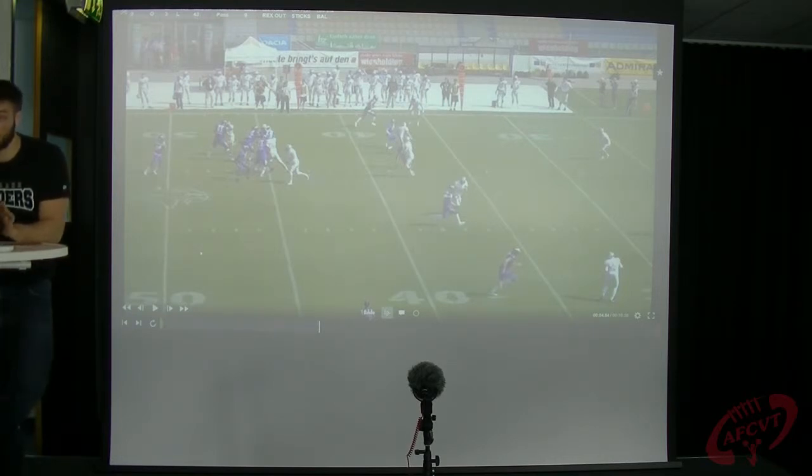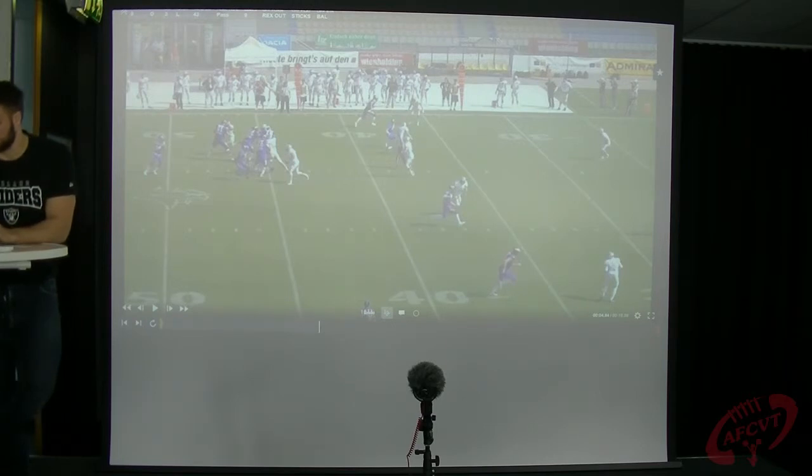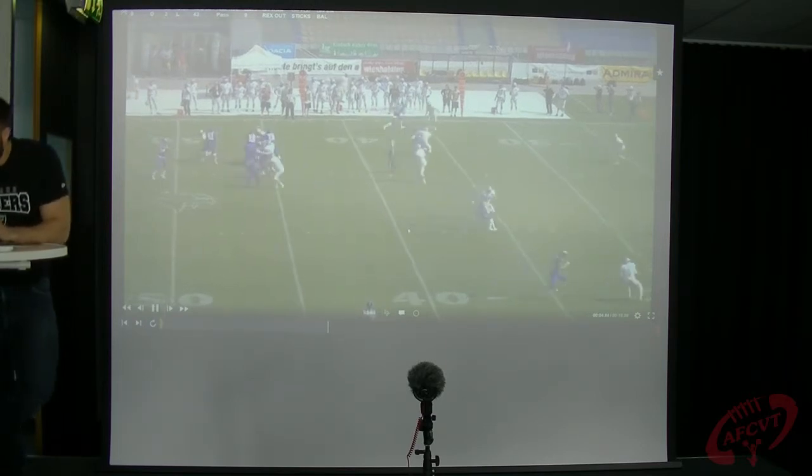But we really have to focus on clear the draw and fall back because you want to be underneath this guy. This is actually not that good. We want to be here to get the interception, to have a chance to get it off. But now he can use his body to shield us off from the ball. And this is a way we always have to work on because nothing is perfect.